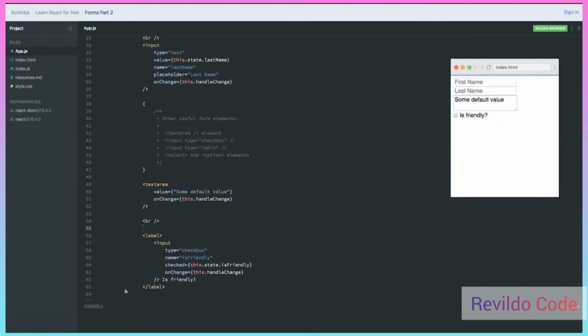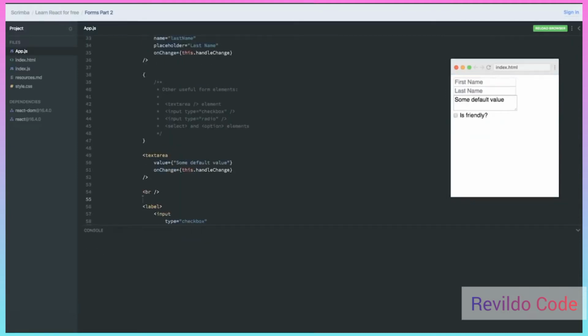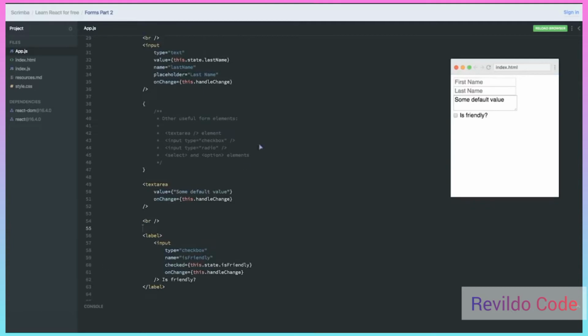Excellent. Well, now let's talk about radio buttons, because radio buttons are kind of a combination of the input type text and the checkbox. What I mean by that is that they are going to use both a value property and a checked property.